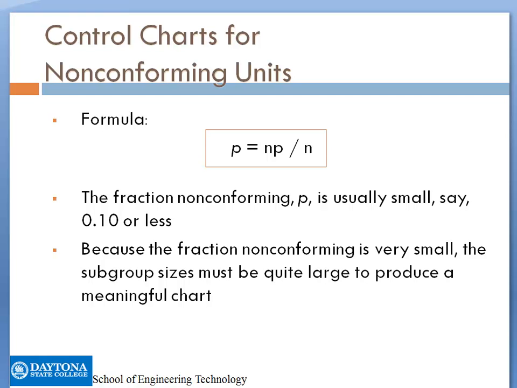The P chart is an extremely versatile control chart, and it can be used to control one quality characteristic, like we do when we do the X-bar and R chart, to control a group of quality characteristics of the same type or the same part, or to control the entire product. So the good thing about the P chart is that it can be established to measure the quality produced by a work center, a department, a shift, or the entire plant.